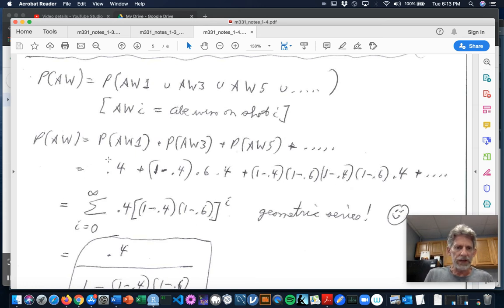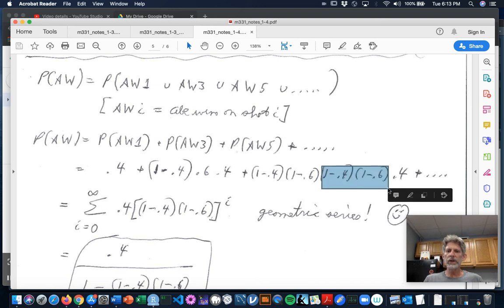And you'll notice every term is going to have a 0.4 in it, because it'll end with Abe hitting, and that's the 0.4 chance. And also, every term except the first one is going to have a 1 minus 0.4 and a 1 minus 0.6, which is what it was supposed to be. And every time you move up by a term, there'll be an extra 1 minus 0.4 times 1 minus 0.6 thrown in, because of two missed shots being taken to get you to that next stage.